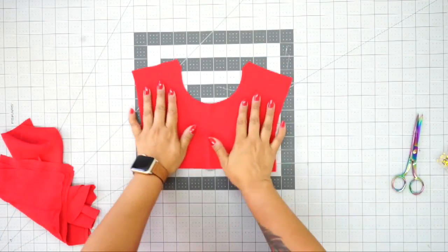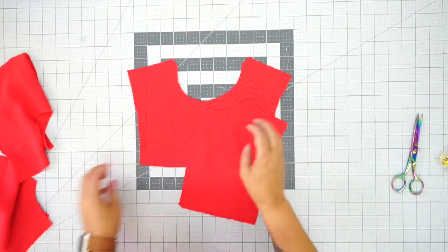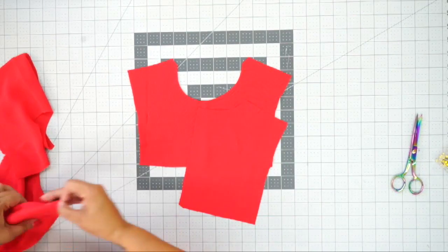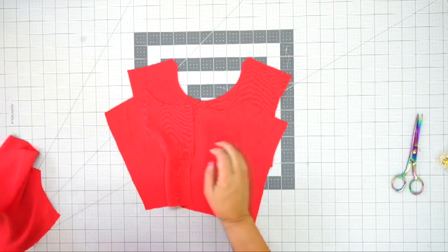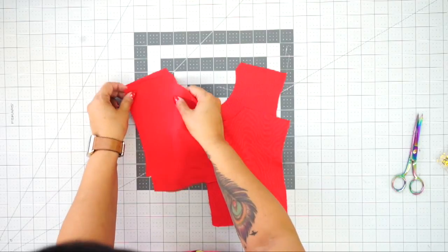So we have one front yoke and two for the back. And then we have the same pieces for our lining. With right sides facing, I want you to pin at the shoulder.